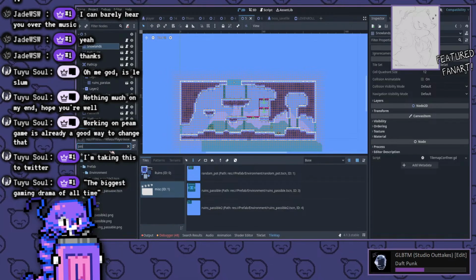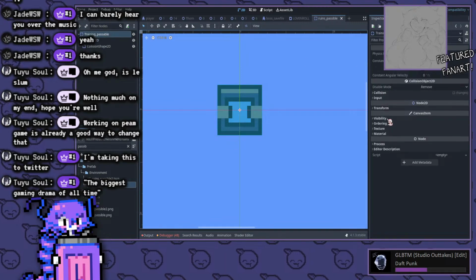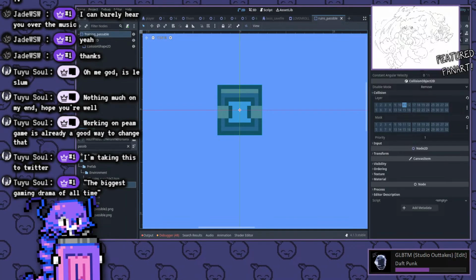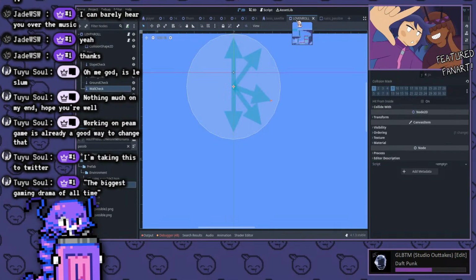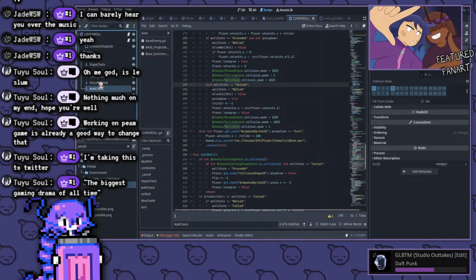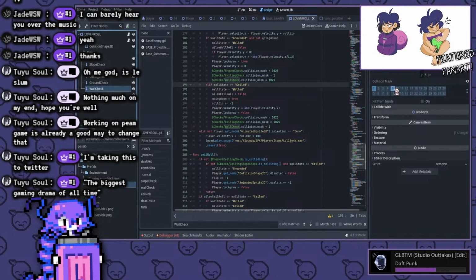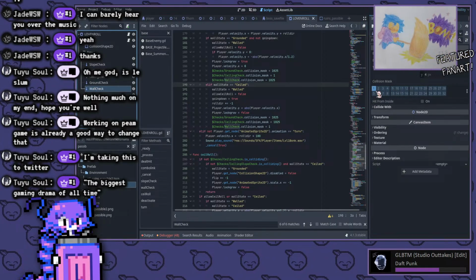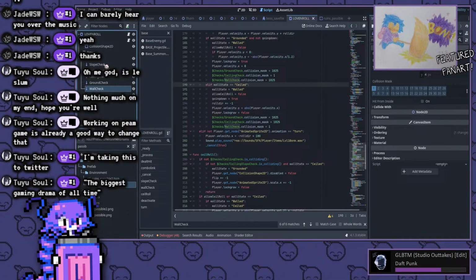Passable. Oh. That should not have affected it then. Why aren't you rolling up? Slope check.